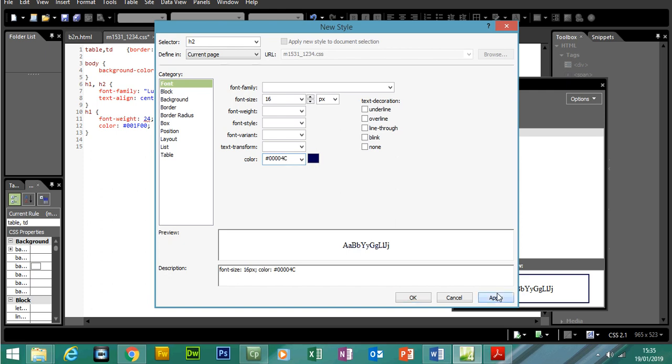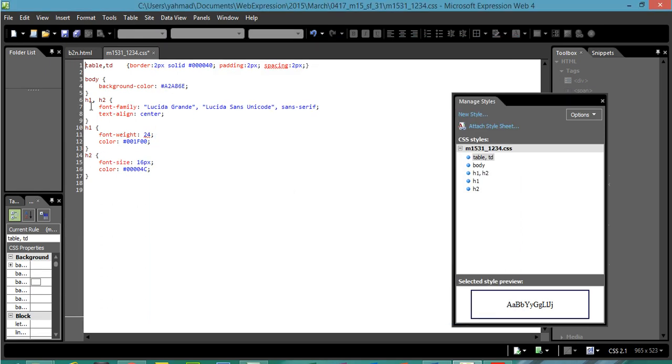So again, it's a darker shade of blue. What's going to happen is H1 and H2 will have the same font styles, but they'll pick up the different attributes in these tags here. Obviously H1 will be much bigger. It'll be 24 compared to H2, which will be 16. And obviously the color, H1 will be more green, and H2 will be more blue. So anything that's the same, you can do together. And if it's separate, then you can separate this.